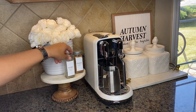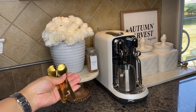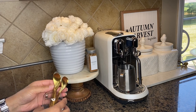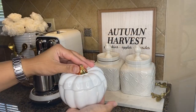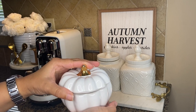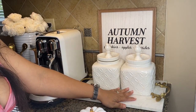I recently ordered these coffee spoons from Amazon and they are the perfect gold color — I will leave the link down below, they are pretty affordable too. Last but not least, I'm going to use this cute ceramic pumpkin to hold our Sugar in the Raw. This one is from the Christmas Tree Shop.